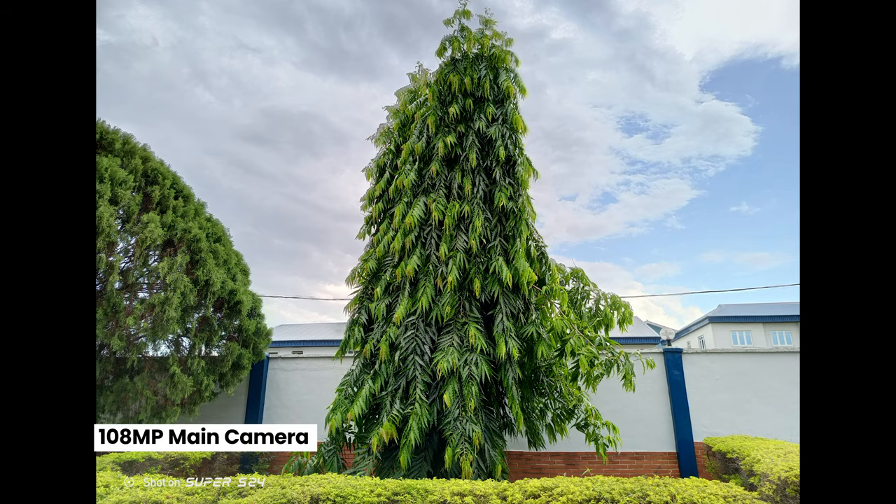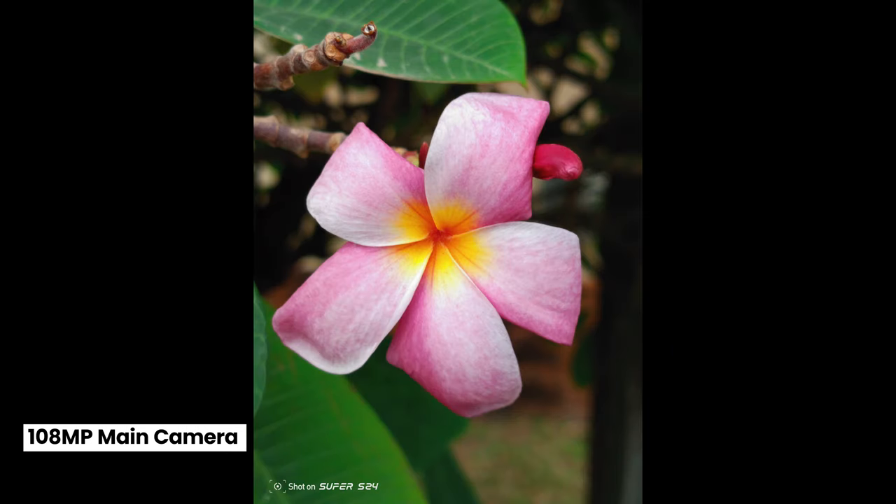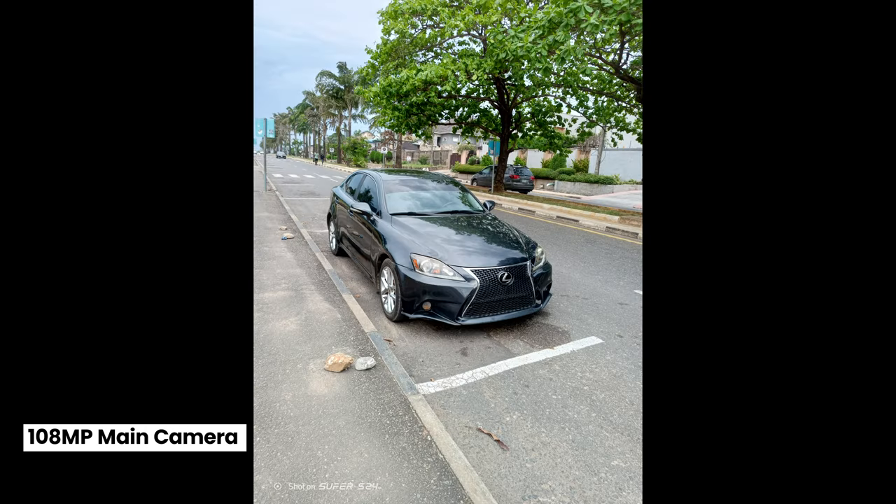Here's a video from the front-facing camera shooting in 2K 30fps. Moving to the main camera — the 108 megapixel shooter — the pictures it captures are surprisingly good. The image looks sharp and vibrant. Honestly, the camera on the Itel S24 is good for the price. Portrait shots disappointed me a bit because the sky was just too bright; it seems like HDR doesn't work when it's in portrait mode. Here's a sample from the rear 108 megapixel camera, also shooting in 2K 30fps.